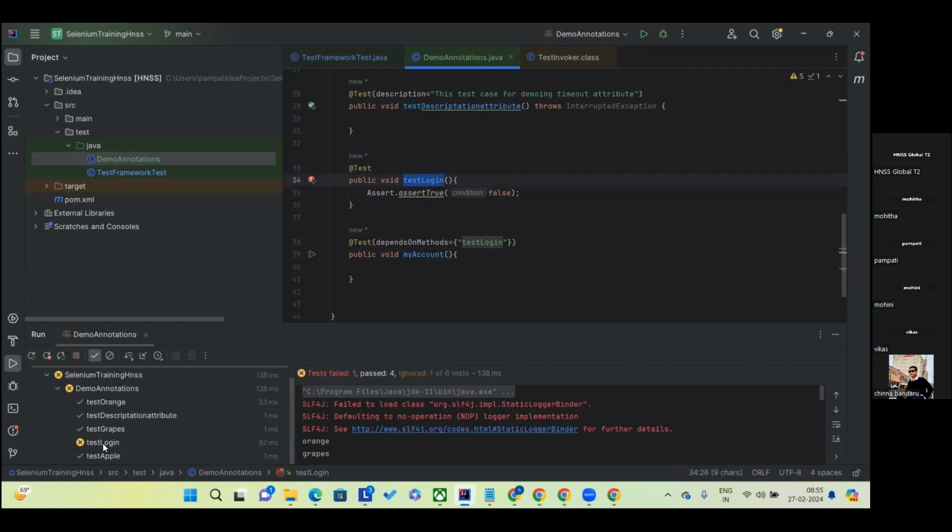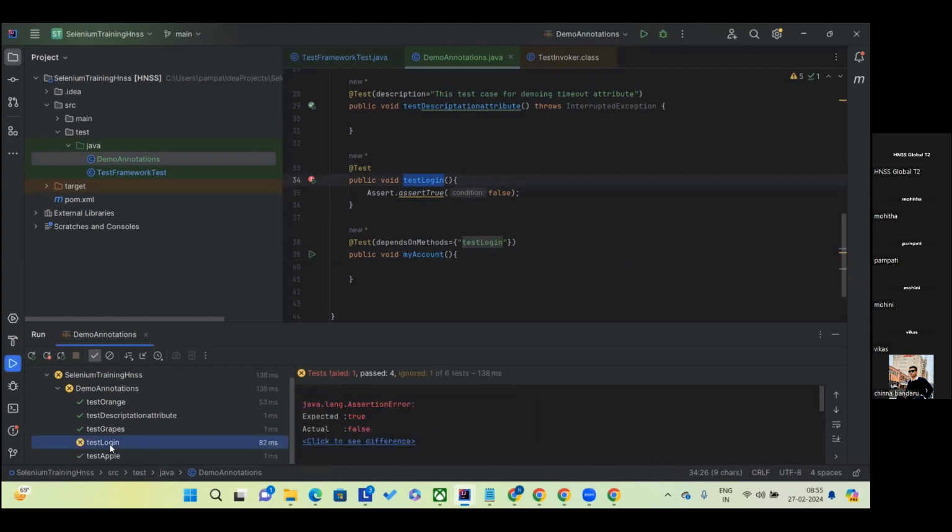See what is happening. The test login method failed, but my account did not execute, right? Because this particular test method failed. You understood this? Depends on methods. If you have some test cases which depend on some other test cases, then you can use this attribute. So clear? Any questions on this?